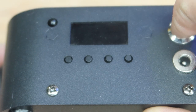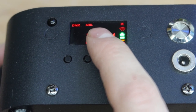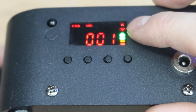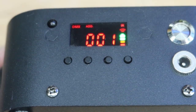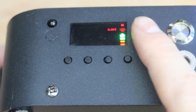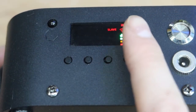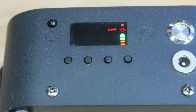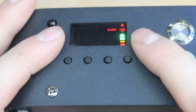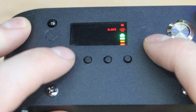Going into the functionality on the menu screen — as soon as we turn on the menu, the first screen shows the DMX address channel at 001, a battery indicator on the right, the wireless DMX group, and IR status. If you let the light sit for a few seconds, it'll go into slave mode. If you ever want your light to be a slave and not a master, just be on the DMX screen, let it sit for a few seconds, and it'll go into slave mode.